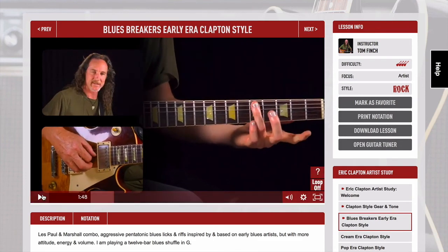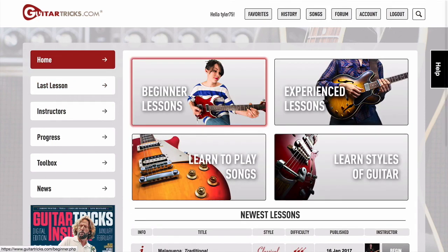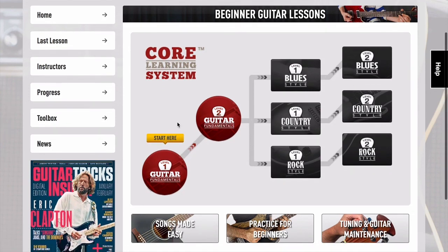So here's some great video lessons, specifically this one on Eric Clapton and his style. So basically, if you're looking for song lessons, Guitar Tricks is definitely the way to go. And if you're really looking for that step-by-step online lessons, you can't really beat their core learning system. You can progress from lesson to lesson, and as you do progress and you get better, you can certainly go ahead to the more advanced lessons and then some of these song lessons.